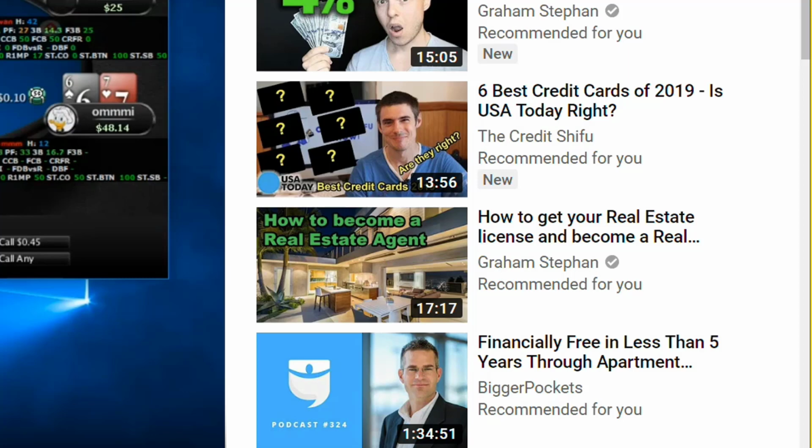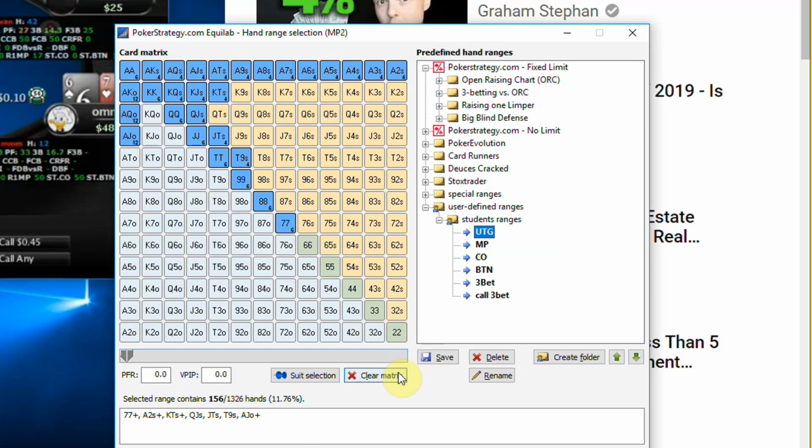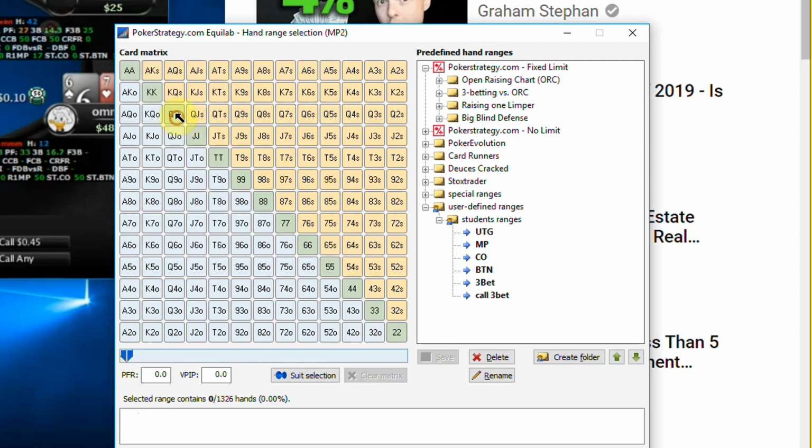The same is going to apply to three betting range, man. Some people's three betting range that is let's say 4% is this. Some people's 4% range is this. It's still 4%. Some people's 4% range is this. It's still 4%, but they're all different ranges.